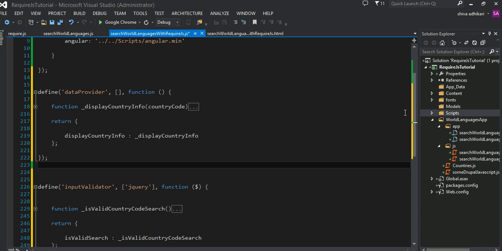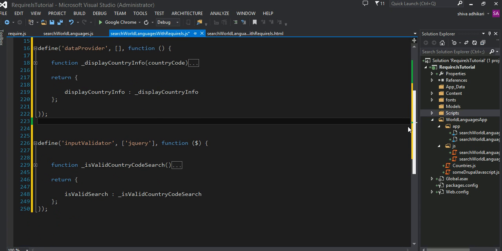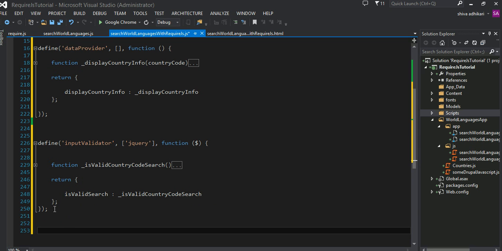Okay, having said that, now we have two modules defined. Let's go ahead and define another module. We will have a huge block of code for data binding, which I will be copying from the other module that we already have.